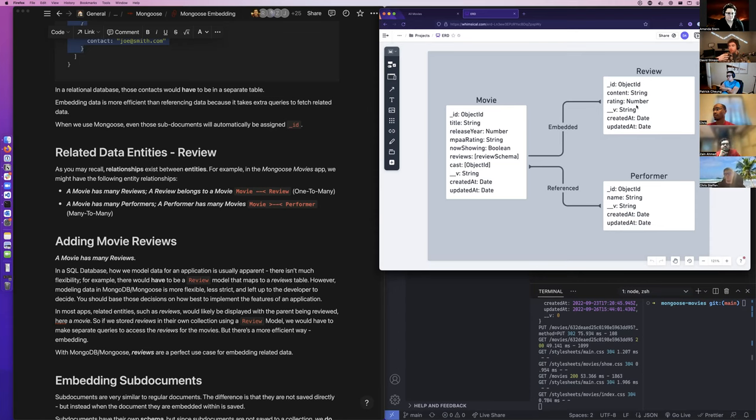I can write a review for Star Wars. Ben could write a review for Star Wars. Hunter could write a review for Star Wars. Joe could write a review for Star Wars. And Ian could write a review for Star Wars. Everyone in this room could write a review for Star Wars. So those reviews belong to that singular movie, Star Wars, but there are many of them. Again, that is the relationship we are going to be building today, where a movie can have many reviews.